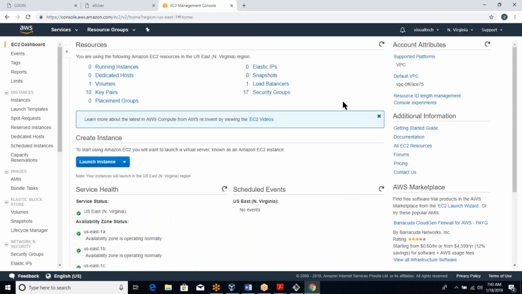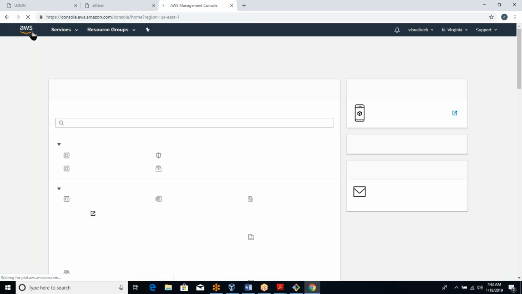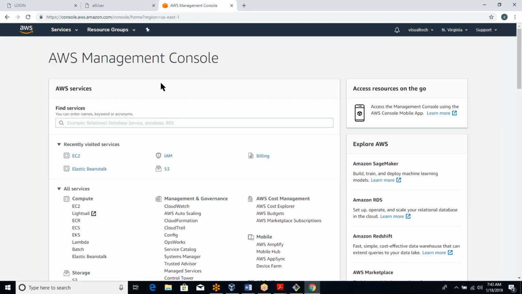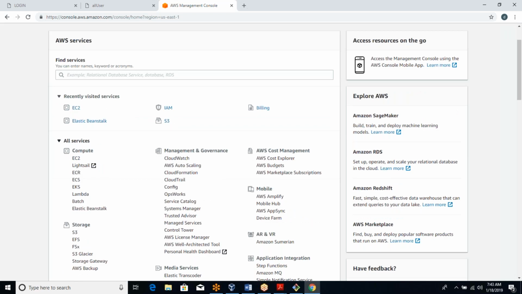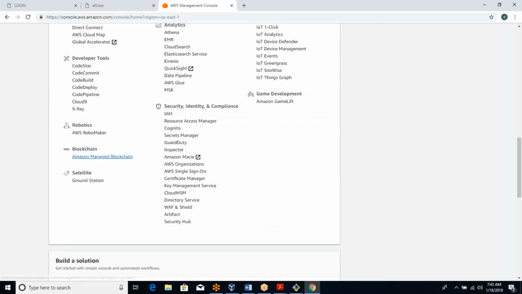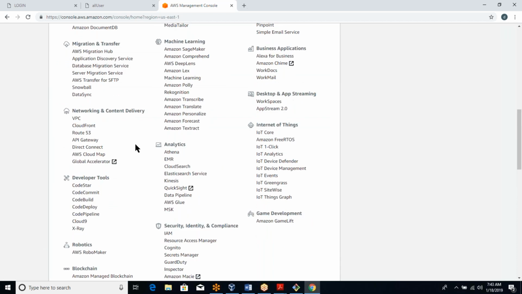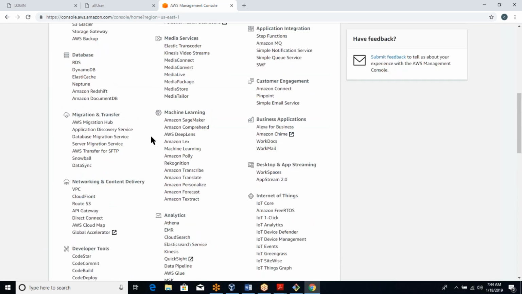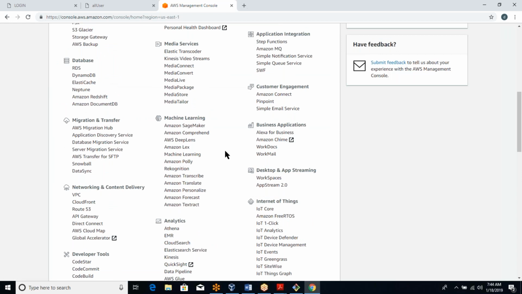Okay. So when you come to the main page, come on, take me to the main page. Yes. This is the main page. Here you will see all the AWS services. There are a lot of services, and they just keep growing every day. But don't panic. They have services like machine learning. There are separate services for development.